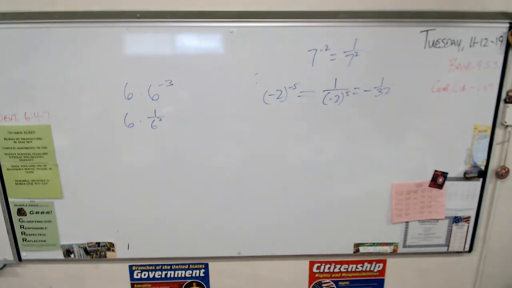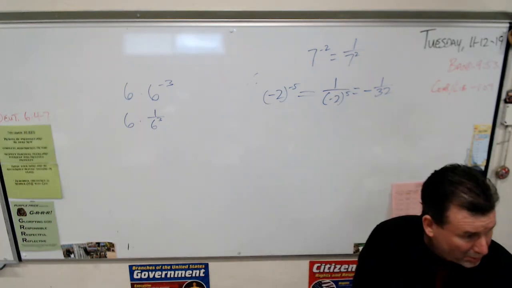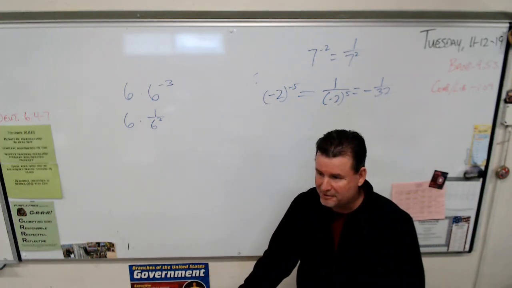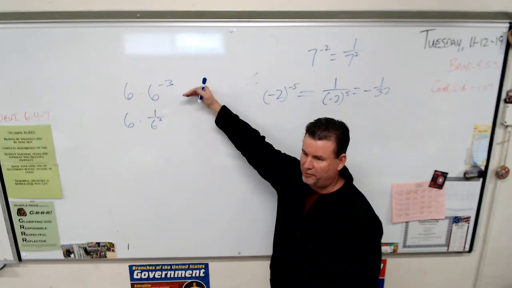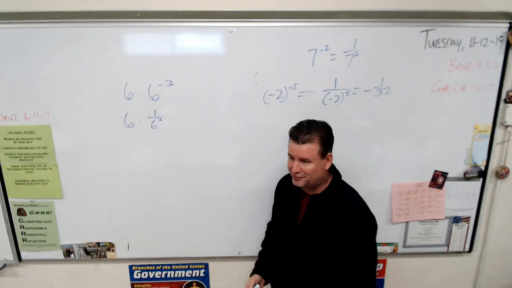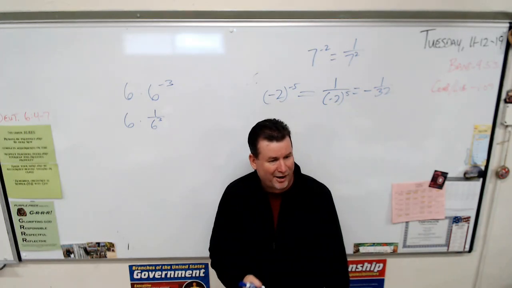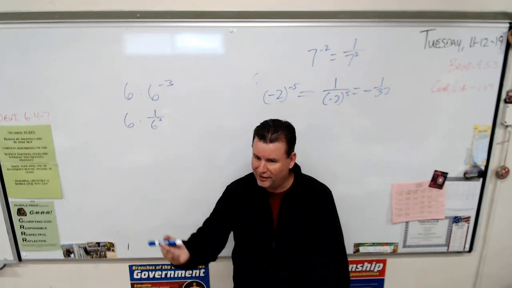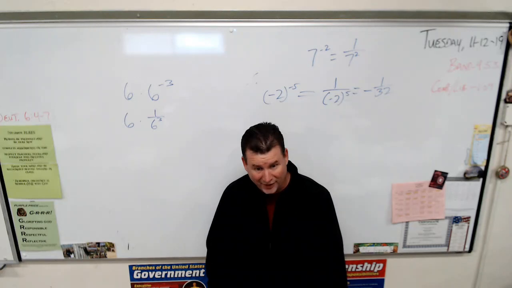If it's a blue marker, put it on the bottom shelf. Why the bottom? I mean, really. You got a bunch of black markers, you put them all on the top shelf. Oh, if it's a blue marker, put it on the bottom shelf. You got all these positive exponents, you just keep them on top. You keep them as the numerator. If it's a negative exponent, you just put it on the bottom. I understand at first it's difficult, but think. If it's negative, you just put it in the denominator, make it positive. You get it? Yeah, I get it.